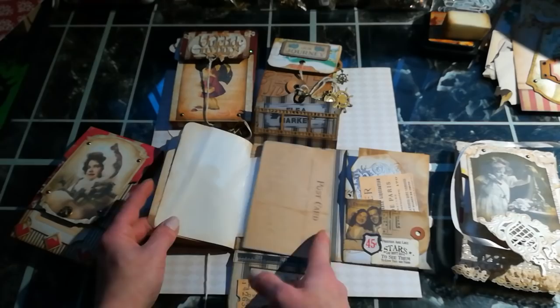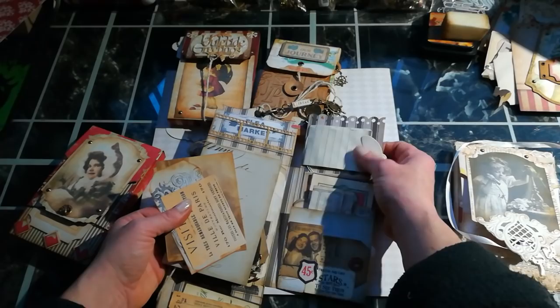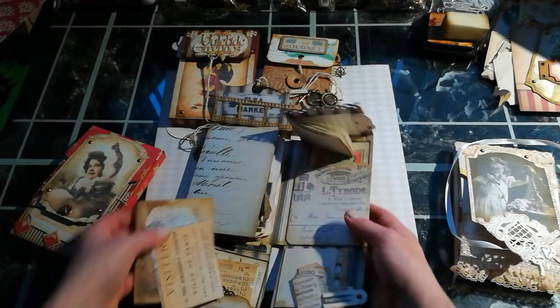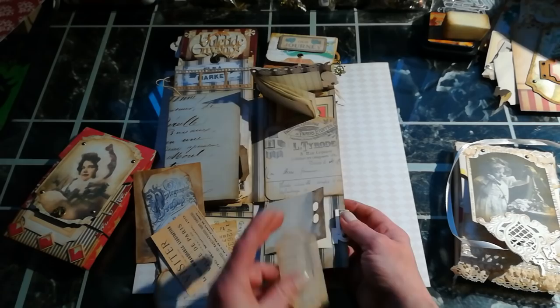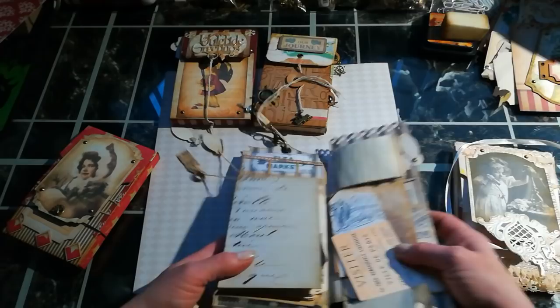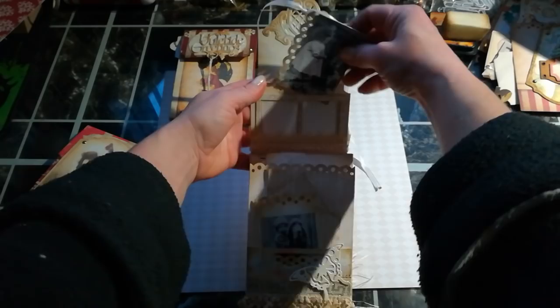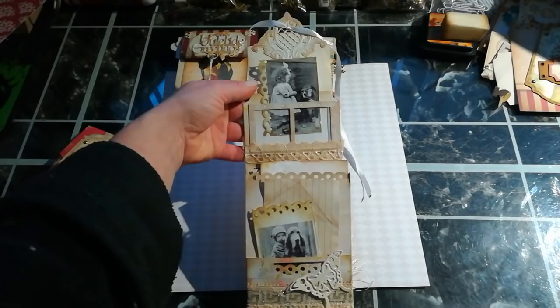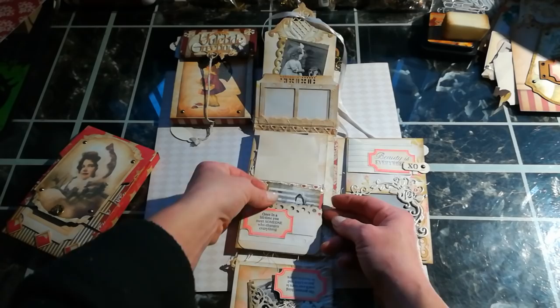All my mini journals have a large pocket on the back side. Here we've got a pocket with writing space, and here is an opening with writing space as well. This one can open like this — pocket here, writing space, and a large pocket here. Let me show you this one too: it has a window pocket, a pocket for photography, another window pocket, a pocket behind, and this is magnetic.